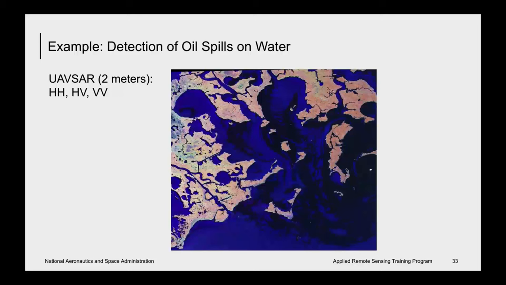This is an example of using radar to detect oil spills on water. The image is from the UAV SAR sensor — an airborne L-band fully polarimetric SAR — over the Gulf Coast of the United States, taken shortly after the Deepwater Horizon oil spill to determine the extent and movement of the spill. This is a false color image of HH, HV, and VV. The presence of oil smooths the sea surface, making it an especially good specular reflector — much smoother than oil-free ocean surface — so the oil extent appears as very dark areas in contrast to the ocean water, which appears blue.